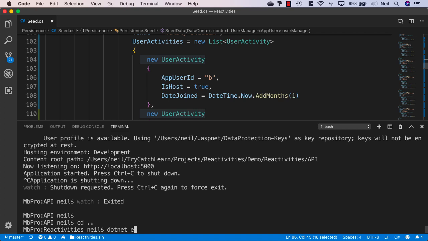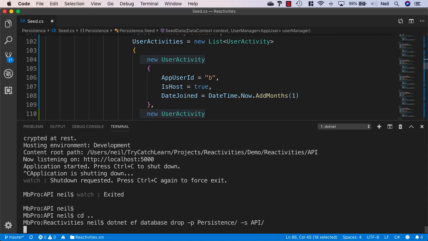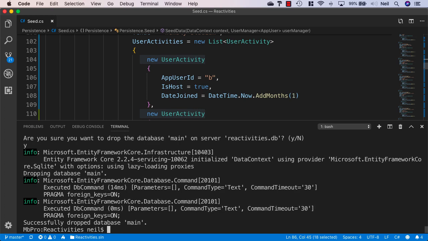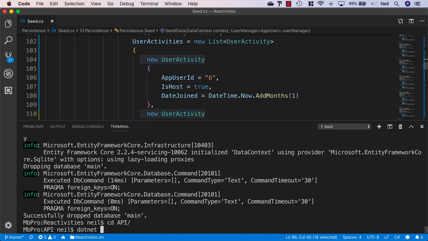I'll say dotnet ef database drop, and we need to specify the persistence project and also the startup project, which is the API, and press return. We'll get the warning and we'll say yes, we do want to drop the database. Then we can cd into our API folder and do a dotnet watch run so that we not only apply all of our migrations, but we also seed this new data in there as well.